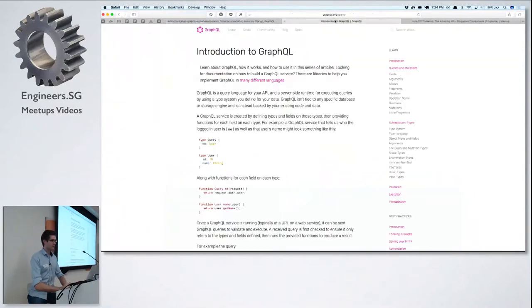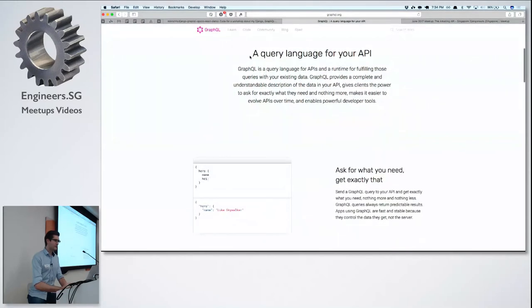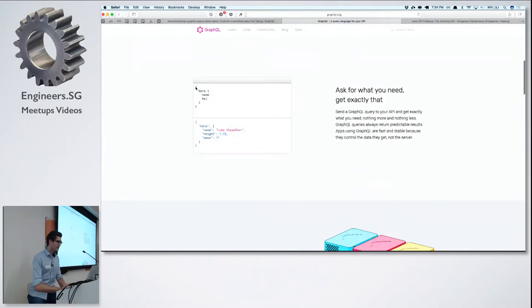For those who have not used GraphQL before, I'll give a very quick intro. It's a query language for your API. What does that mean? It means that we are writing queries like this. We are not calling API endpoints anymore. There's only one API endpoint, and that is your GraphQL API endpoint. With normal REST APIs, we have dozens, if not hundreds, of API endpoints. With GraphQL, there's only one. We send post requests to that endpoint, and the data of the request is simple text queries like this, and the data that we get back looks exactly like the query that we have sent.